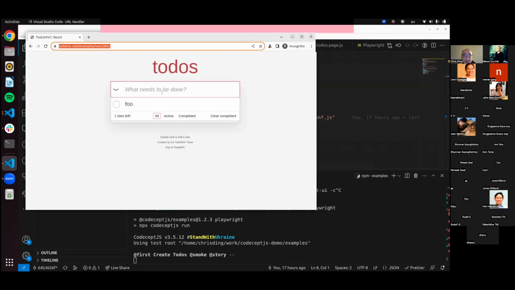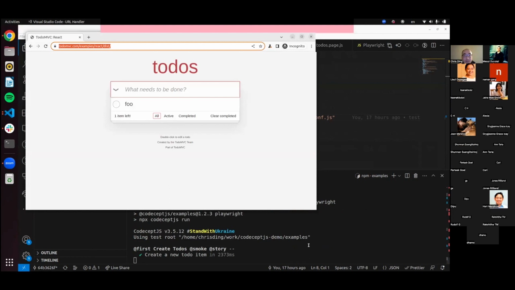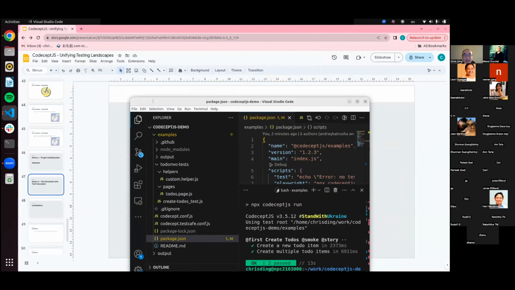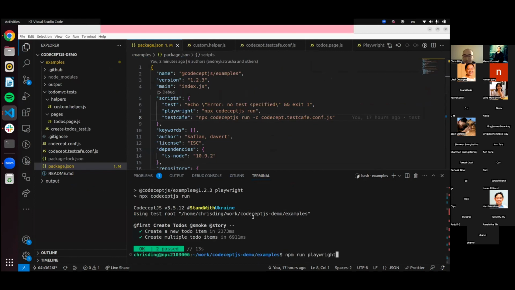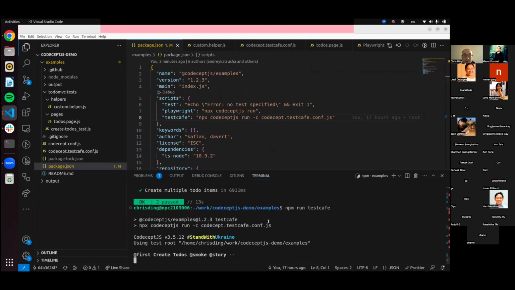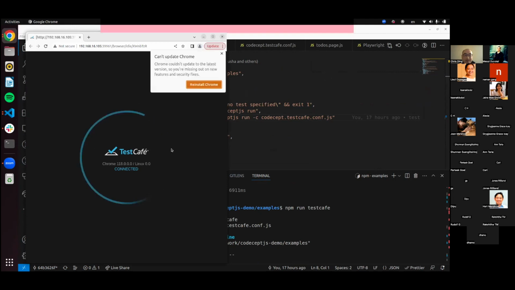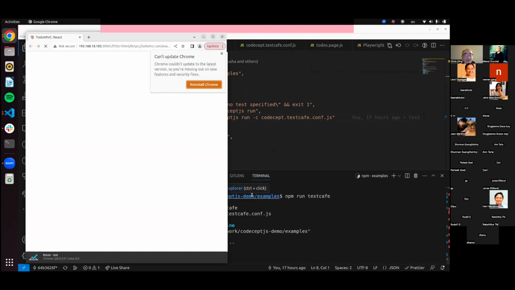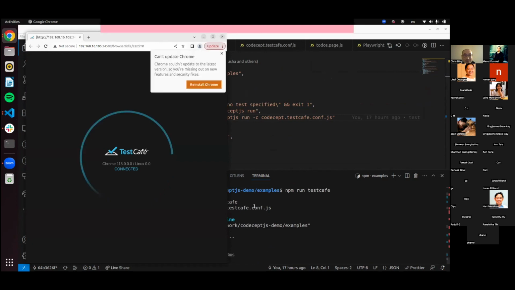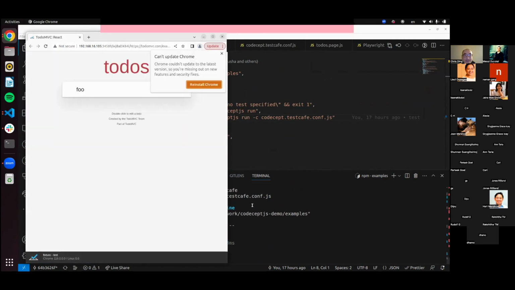So this is Playwright's runner. Oh, whoops. Yes, it's kind of slow because the writer of the tests put some waits in there. But anyway, that's not the main point. Let's do it with TestCafe as well. And you can see TestCafe's runner started as well. I thought this was really cool when I first touched CodeceptJS, because you can write the same code and it runs in multiple places.